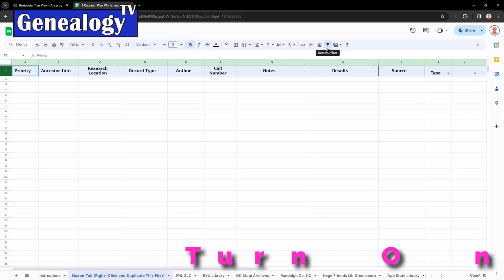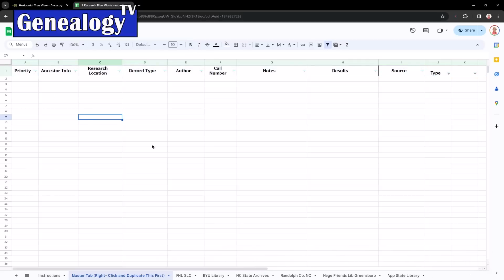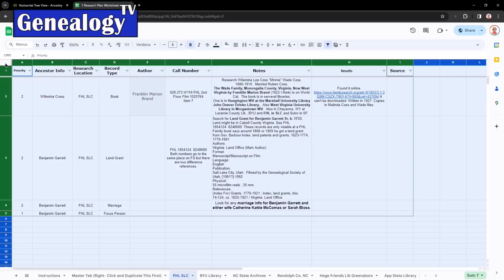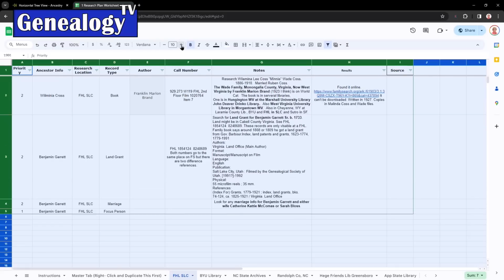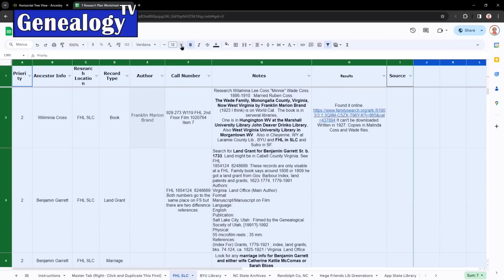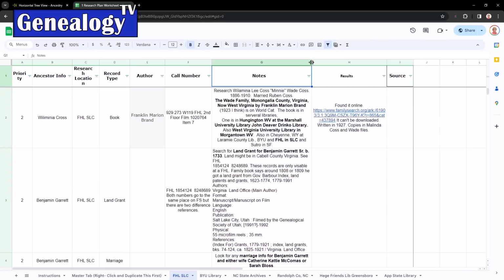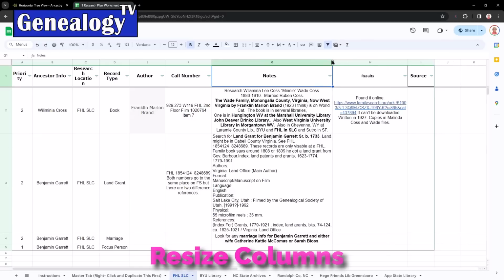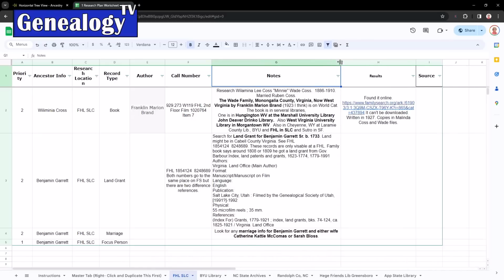It's pretty simple. The thing is, you can highlight a row and you can turn on and off filters with this little funnel icon. And then when I'm going to go over to this example here, when you have something filtered, you'll see, like, if only I want to research Benjamin Garrett, let me see, I'm going to click into this corner right here. So I'm highlighting everything on the screen. I'm going to make the font bigger so you can read it a little bit better. Okay. And by the way, I'm going to click away. If you hover your mouse between two different columns, you can resize them, which is kind of nice. So we can make that as big as we want.